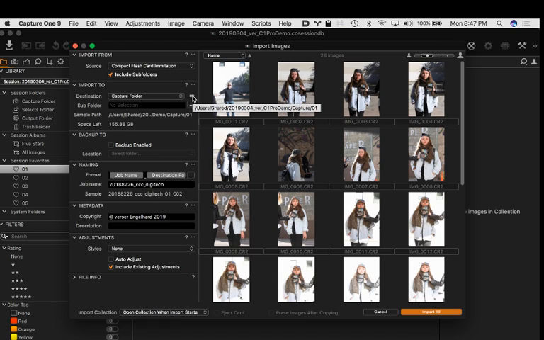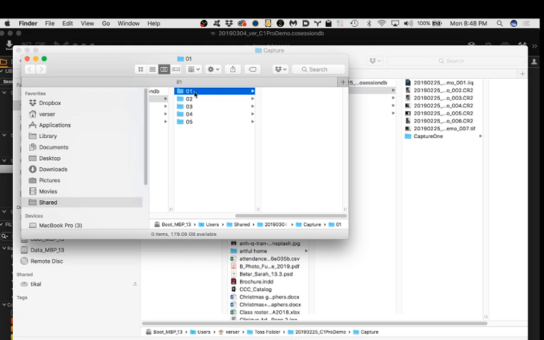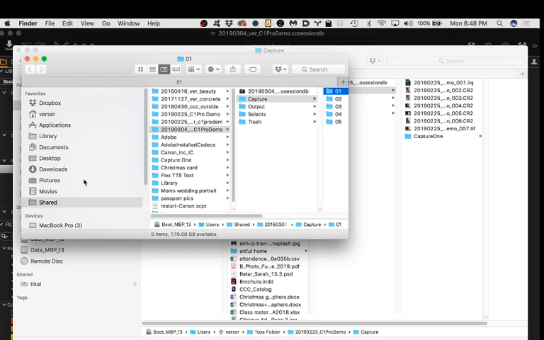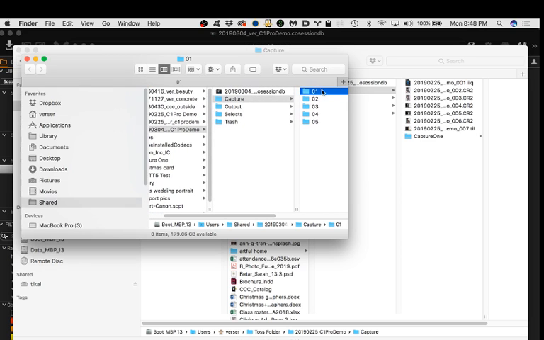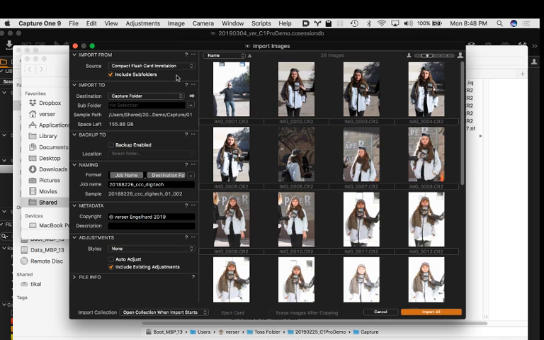And you'll see in my case, this is not the version that I had in my pictures folder. So this is actually the wrong one right now. This would not be going into the folder that's in this session that I'm building right here, I don't think. So anyway, if you click on that arrow, it will take you out in the Finder to it. It's just a good way to confirm. And now I can see, yes, indeed, this is on my shared partition. It is going into the session that we made for today in capture folder, but in that session 01, because that's what I've got designated as my capture folder. So that part is all correct. It'll actually show you the path to that right down here.